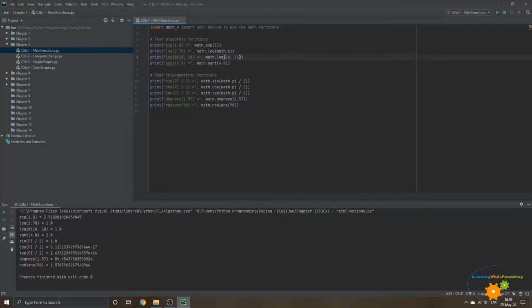Then you have the sine function. So of course, if I do the sine of pi over 2, I obtain 1. Keep in mind that the angles for the sine, cosine, and tangent functions are in radians. They are not in degrees. So all of these right here are values in radians, so in factors of pi.